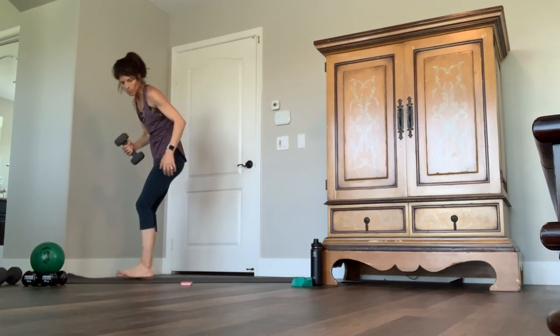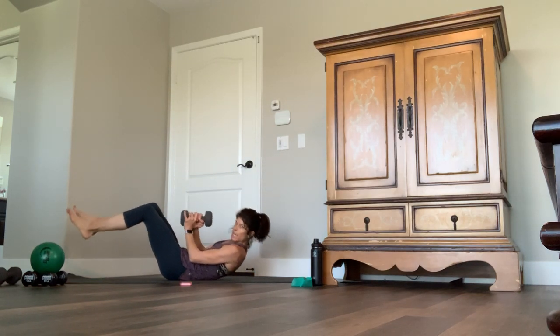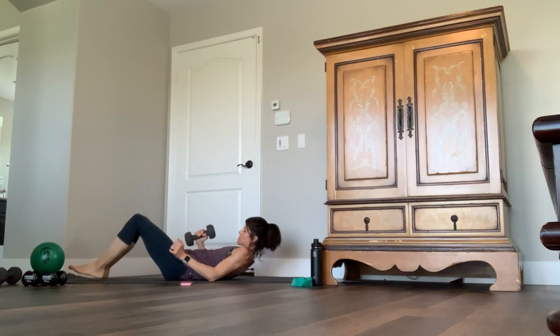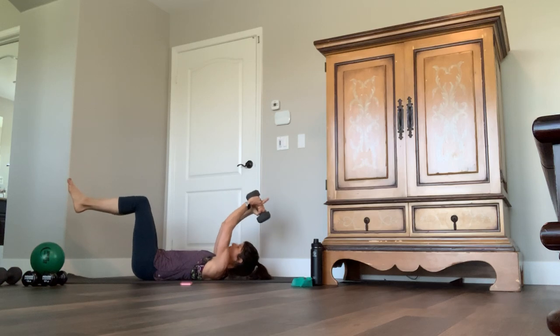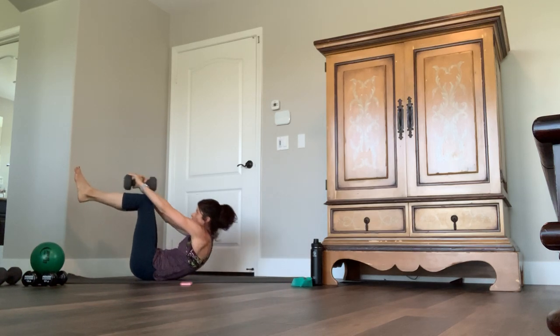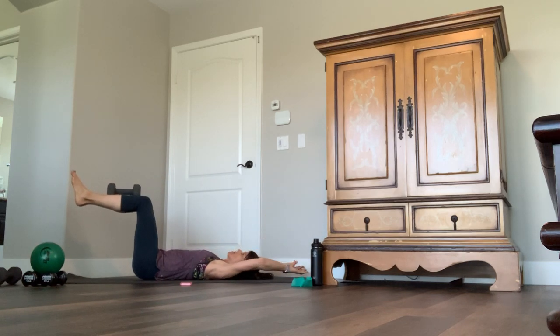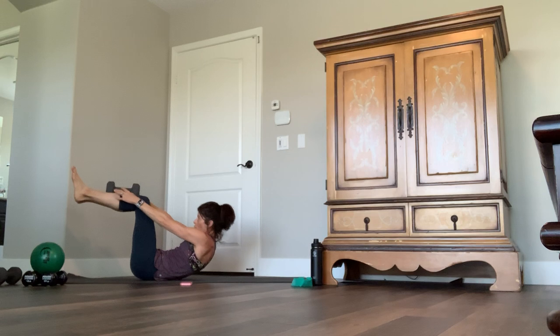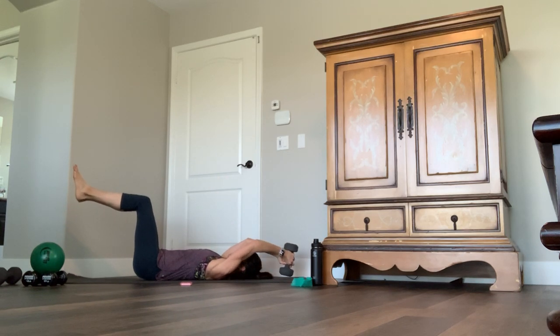Okay, move number two. We're on our back. Knees are in a tabletop here. I'm going to scooch this way. Hold the dumbbell with both hands. We're going to extend the dumbbell overhead. We're going to crunch up. We're going to nestle the dumbbell on our shins. Roll back. Crunch up. Grab the dumbbell.